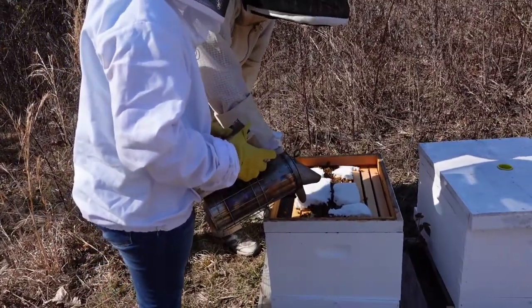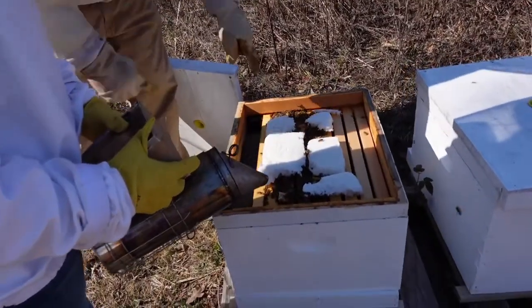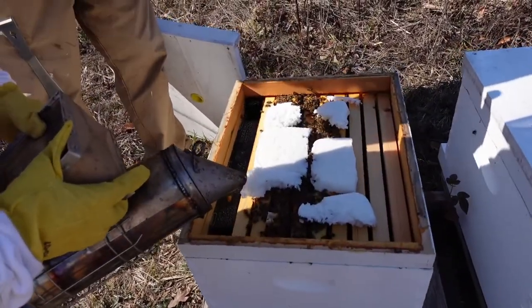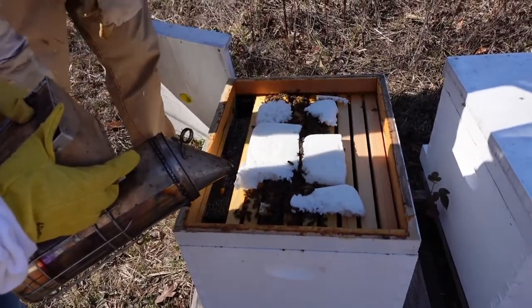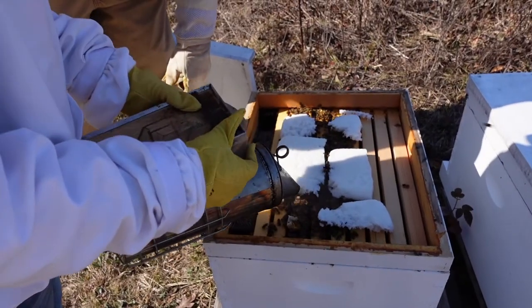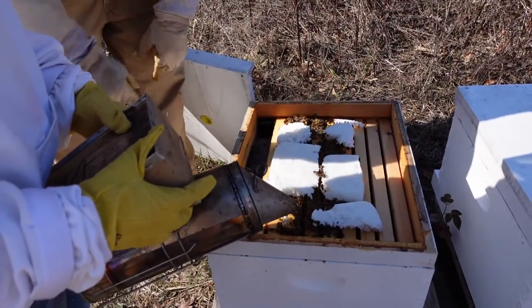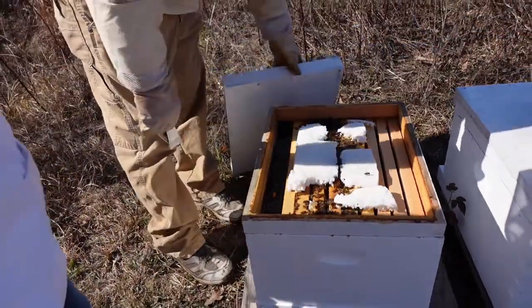And you see their little heads sticking out? The ones sticking their heads up from the top bars here, those are your guard bees. Whenever they're looking up at you, just give them a little bit of smoke and run them back down in the frame. So give them a little bit of smoke right over there. There you go. See how they went down? Pretty good. We'll make a beekeeper out of you yet.